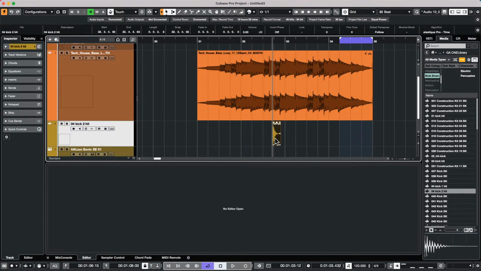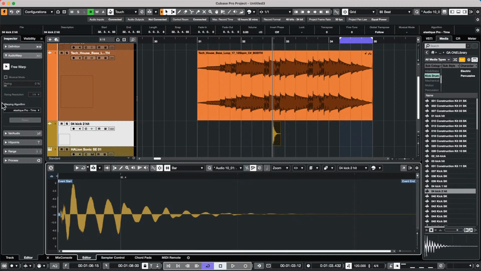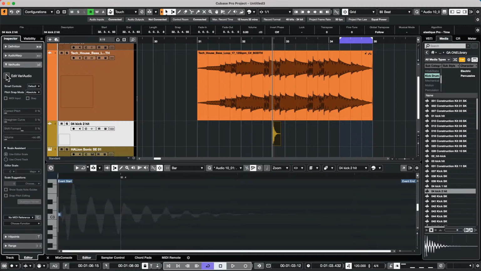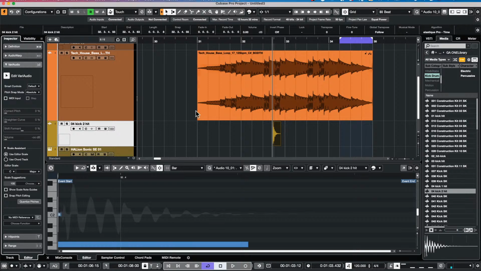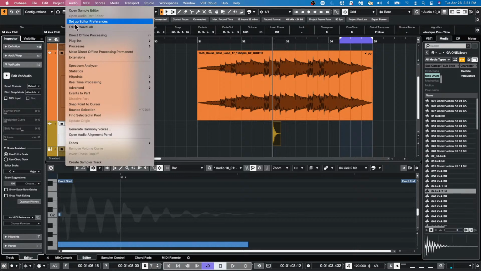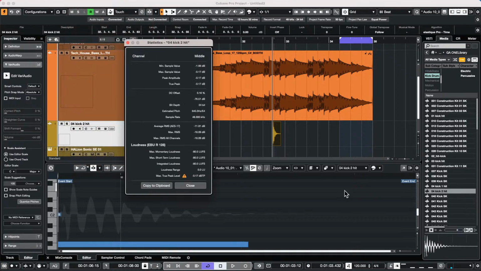So one is, you could just double click and go to Vary Audio, and that will tell you the pitch. You could also select the particular event and go to Audio Statistics. And I think you can see the pitch indicated here. You can see that's E4. So those are a couple different ways.